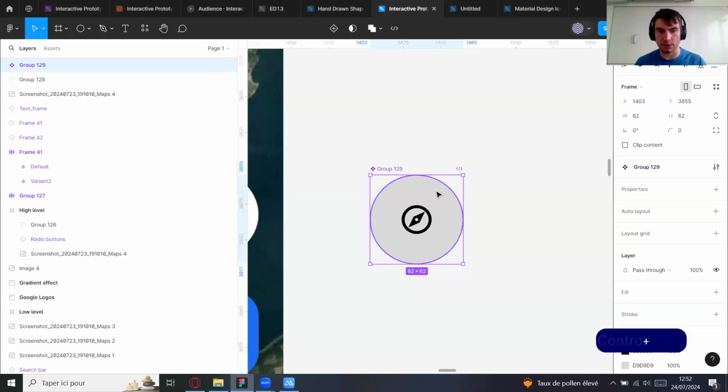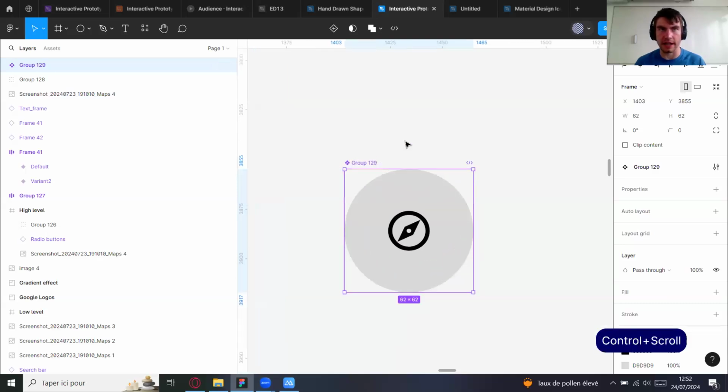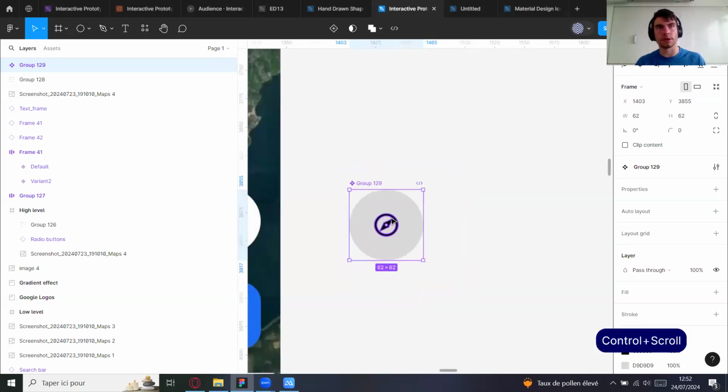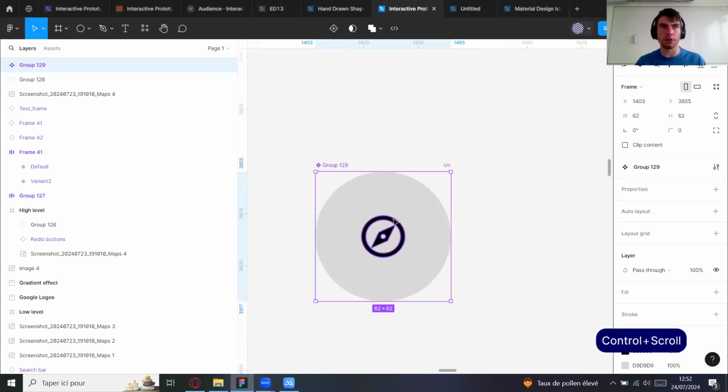Once you do this, you notice that the icon of a diamond will show up in front of the layer's name, and the handles will become purple. That means this item is a component. This one here is the master component, the one we're going to edit to edit all other components.